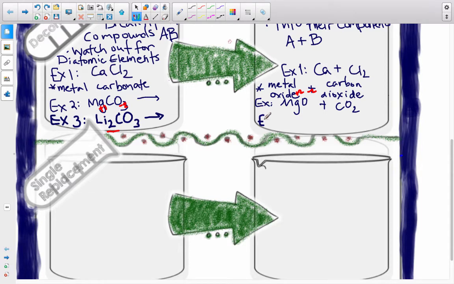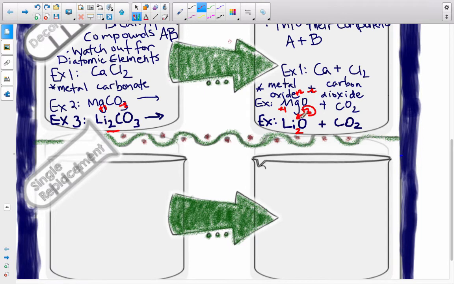So when we break this down, we're going to form first the metal oxide. In this case, our metal is lithium, so I make LiO and carbon dioxide, CO2. But now I have to come back here and check my charges, because we just said lithium's a +1 and oxide is a -2. So to write this formula, I need 2 lithiums to balance out the -2 charge of the oxygen.